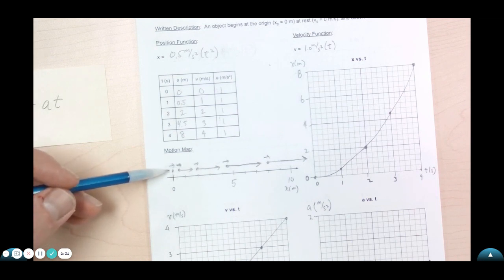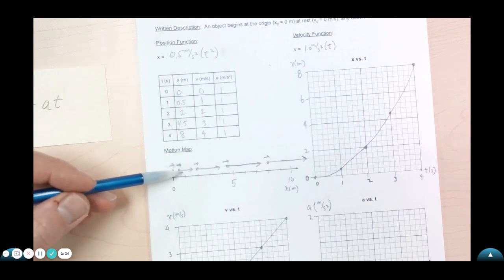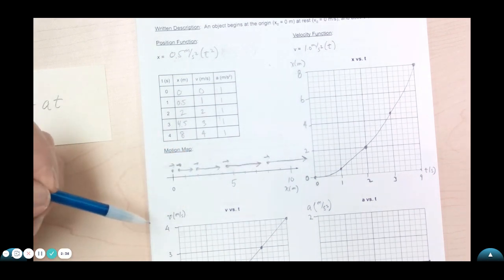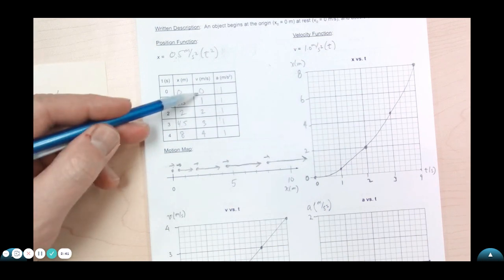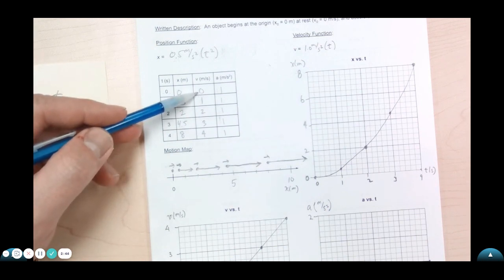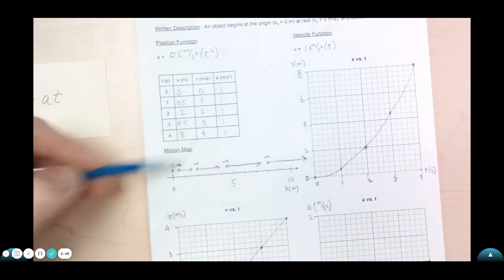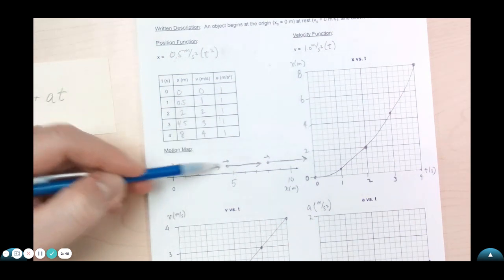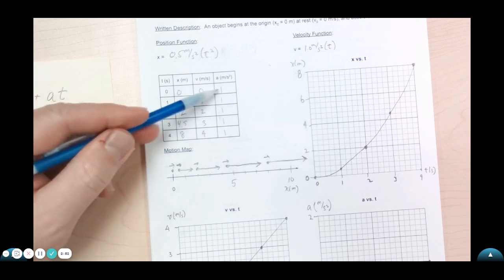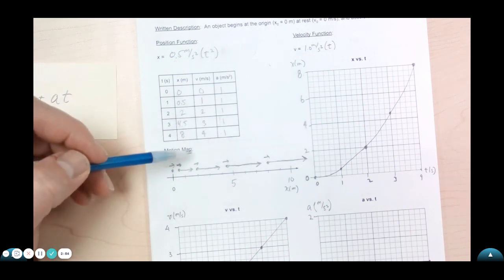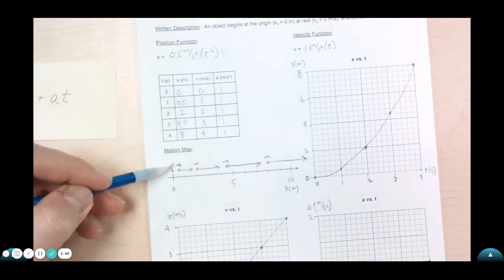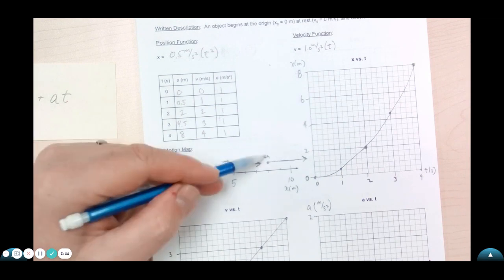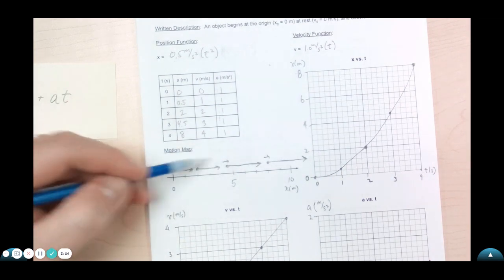You might be thinking, okay, well, why do the velocity vectors get longer and longer as time goes on, and why do the acceleration vectors all stay the same length? Well, let's look at the table here. The velocities are actually getting larger in size as time goes on. So that's why these vectors are getting longer and longer as time goes on. But the acceleration doesn't change. Every second, this thing's velocity changes by 1 meter per second. So this is a constant 1 meter per second squared acceleration. And so those vectors shouldn't get any longer as time goes on.